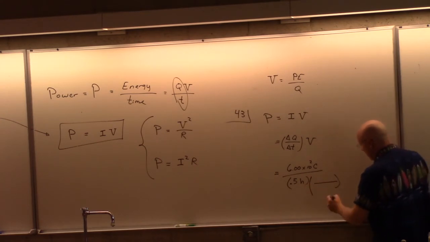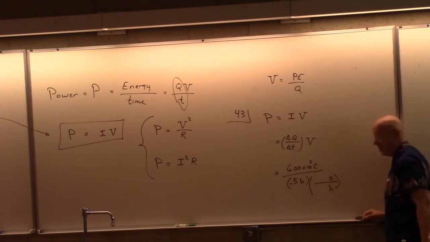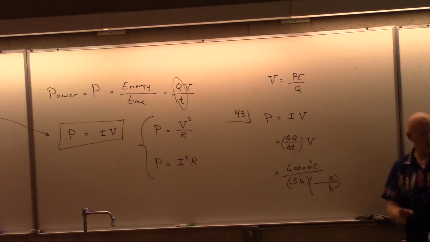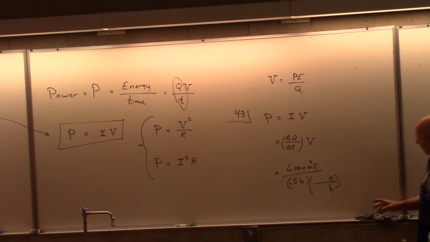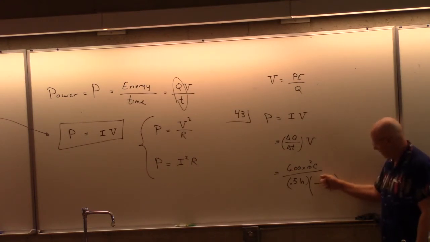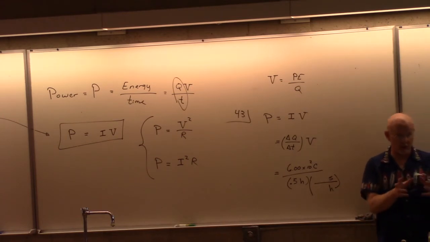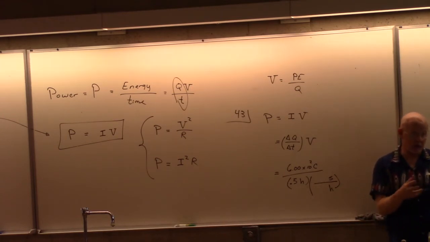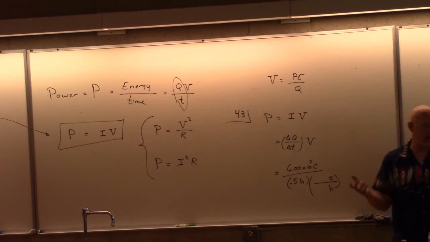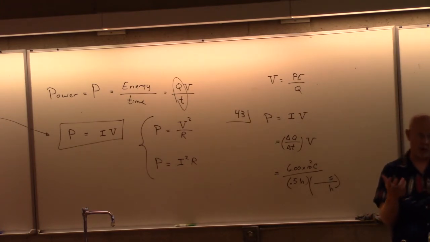And let's see, I want to get rid of hours and change to seconds. So that was our way of unit conversion. And then the only real tricky thing is you got to make sure that your numbers on top and the bottom are the same, including the units. In other words, they're equal to each other. Otherwise, you'd be just randomly multiplying by a number. You can't do that. But you can randomly multiply by one.